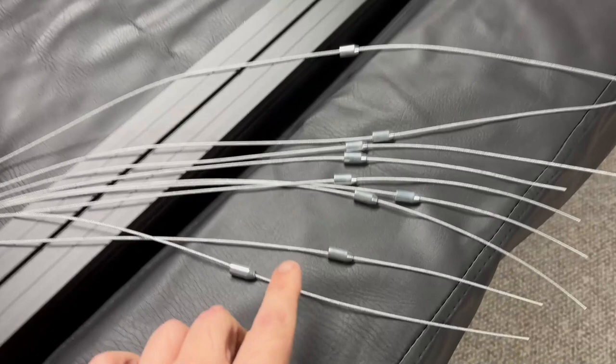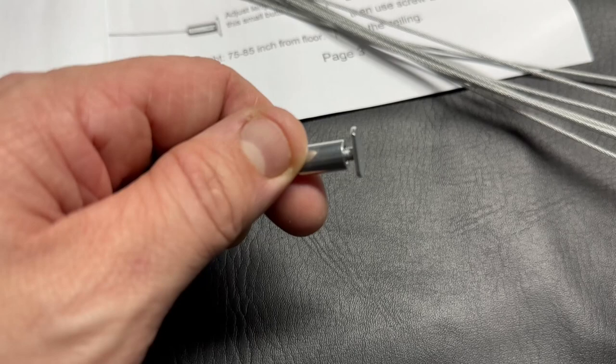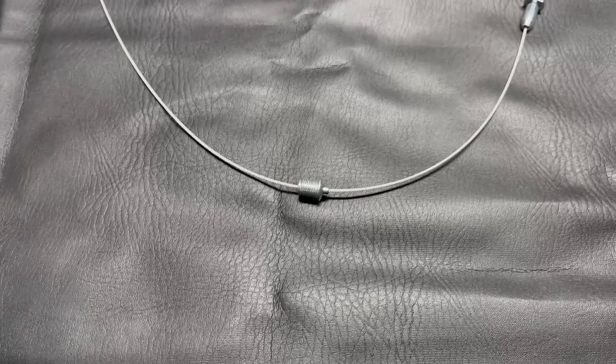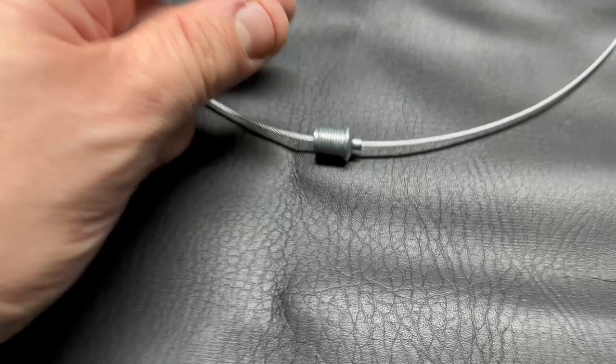All these little metal bullet looking things go over top the end that does not have the metal piece that holds things in place. You pull the bullet the whole way down, put this T-stud in there, and you leave a gap because that's going to go in this channel. Then you take these self-adjusting pieces — which are pretty sweet actually — and they go on next. Anytime you want, you can just push that little plunger on the end in and you can adjust the height and make sure it's level at all times.